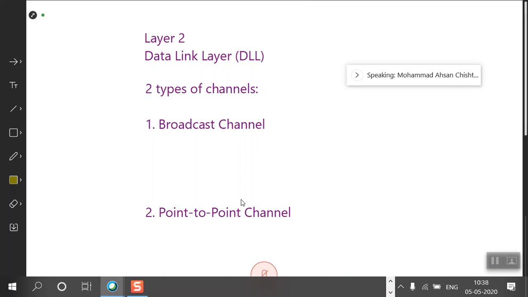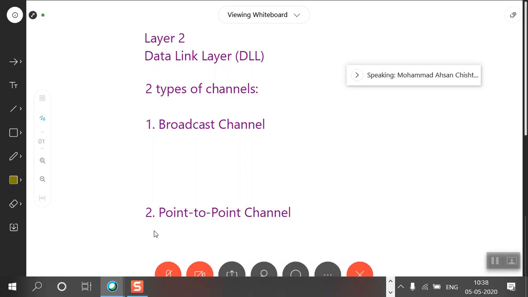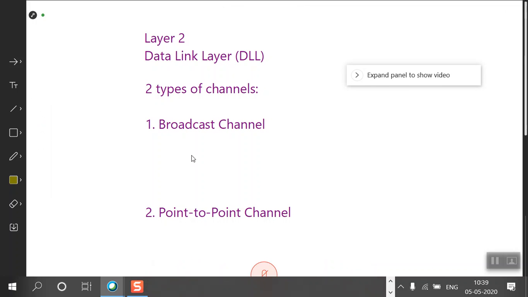And likewise in a broadcast channel, when everybody starts to speak, if you do not coordinate between one and another, there is confusion. Now I'll say first Abhi speak, then Abhishek Kumar, then Abhishek Rathore, then Ankur, then Ankur Goswami. So in an order, if I give a chance one by one, like round robin, there wouldn't be any confusion, right? So we would need such protocols in broadcast channels which would coordinate between one and another.